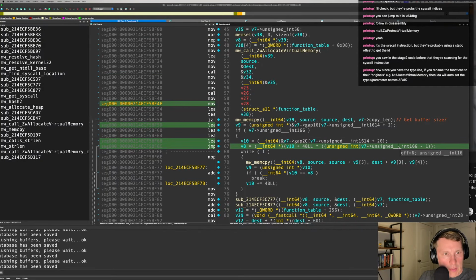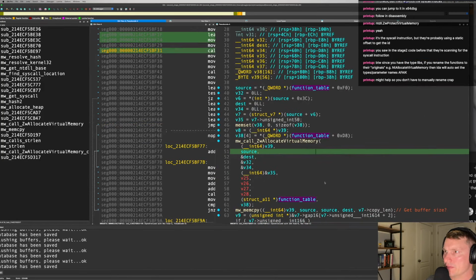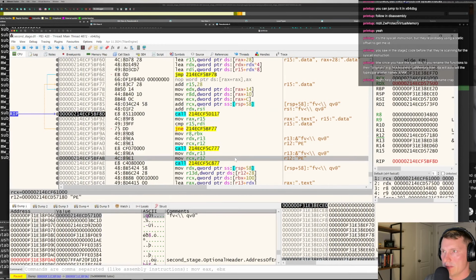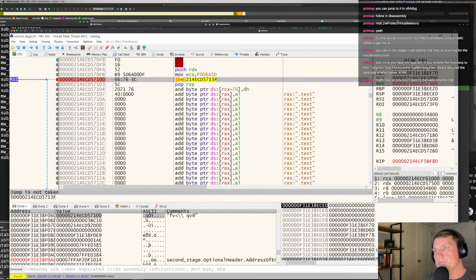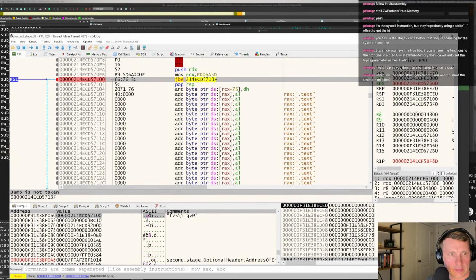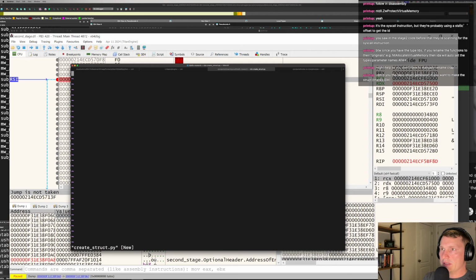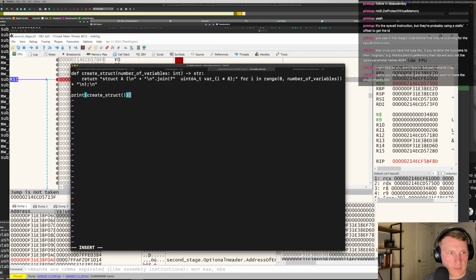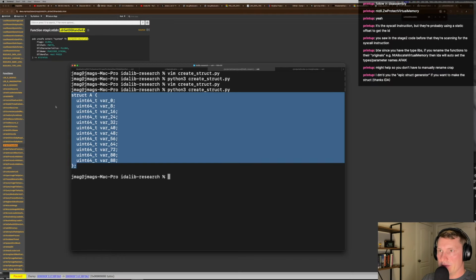By the way, you have the type loads of your named functions to their originals. Oh, cool. Okay. Yeah, maybe I'll try and resolve these functions. So is this shellcode offset? Yeah. Epic struct generator if you want to make the struct. Oh, cool. Thanks, printup. I will use this right now. So what's kind of weird though is, even if we resolve some of these offsets, I'll focus for a second. What did you say earlier? Like 16 or something? 12 functions. Thanks for doing that because it was taking a long time.